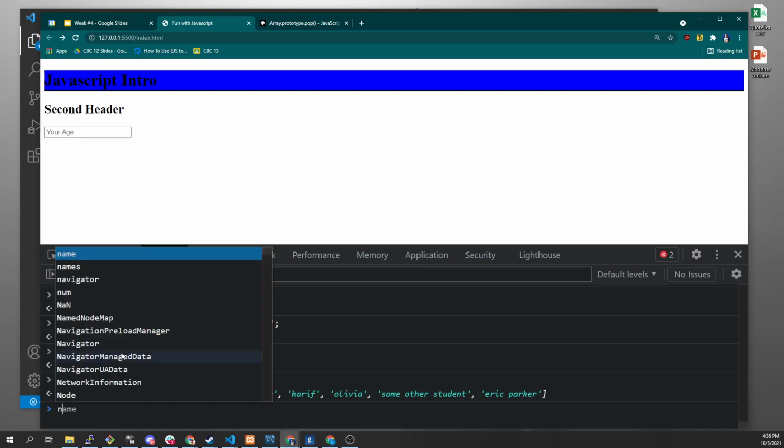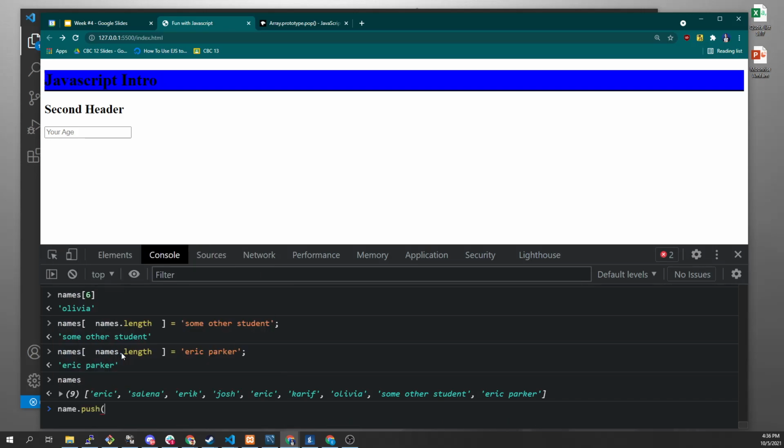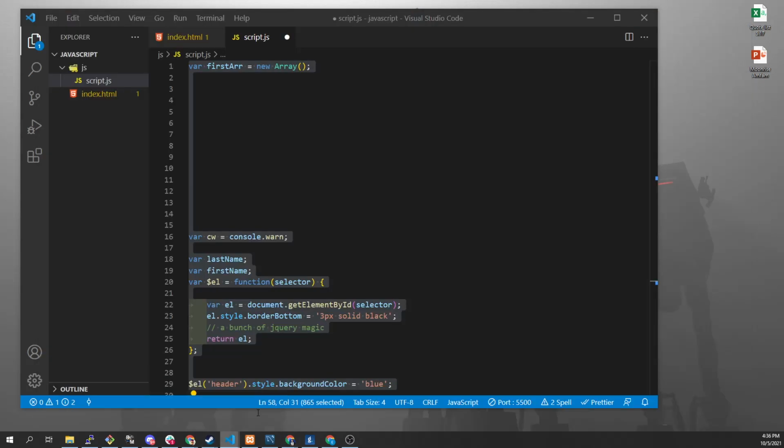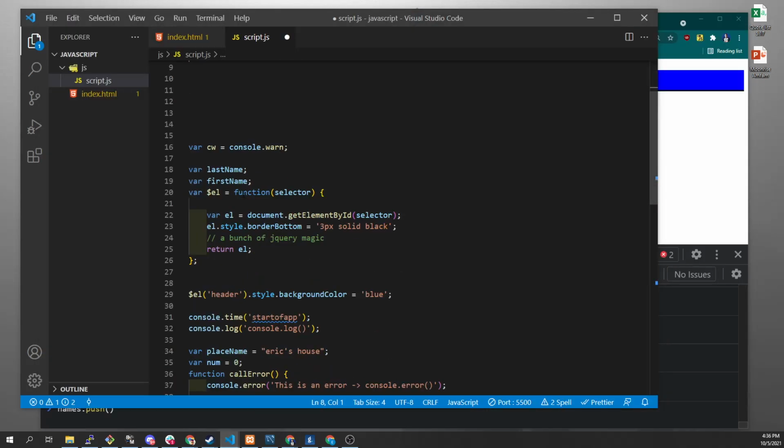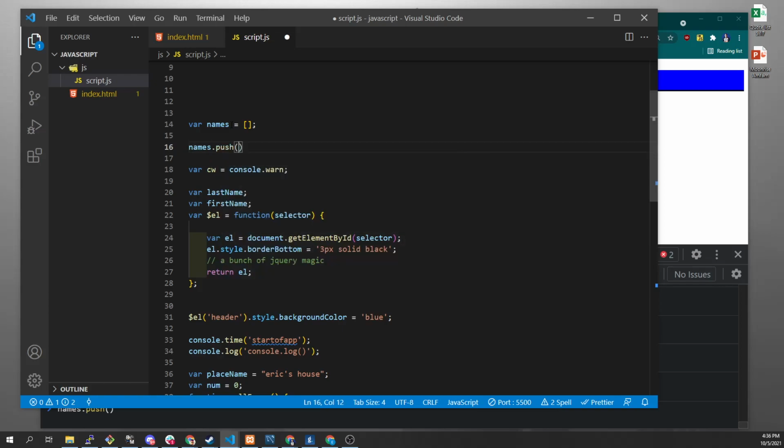I almost always use push. I almost always use the function push, but it comes down to syntactical preference. I prefer to see a dot push because it tells my brain, when I'm in my text editor, that functions have a specific color. So if I do var names equals, and then names dot push, it becomes yellow, and it's easy for me to see that I'm calling a function here.